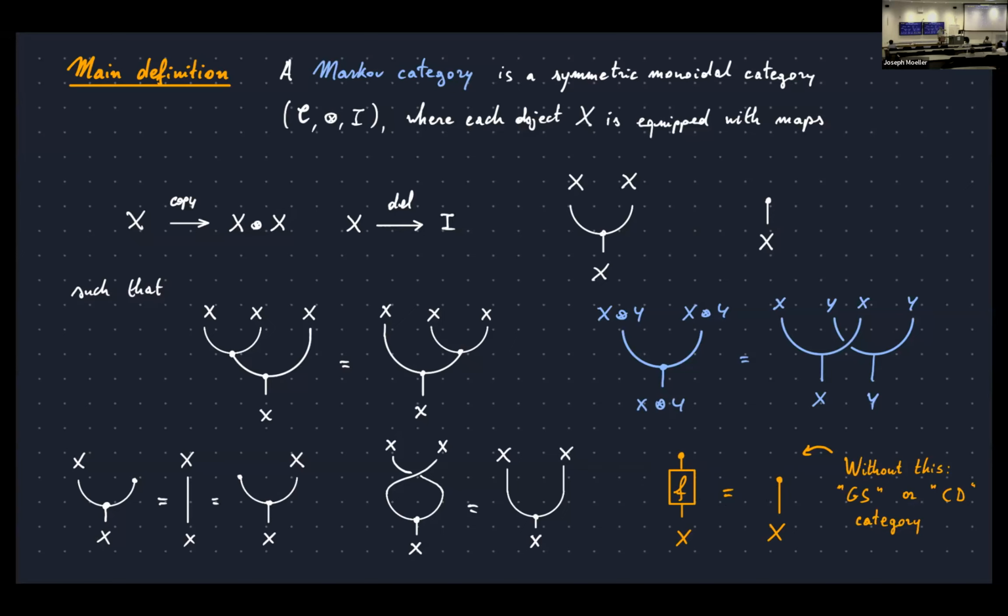Yes, there is a question. Sorry, how do you interpret this one? Oh, that's telling you that copying the tensor product of two objects is the same thing as copying both separately. At the same tensor product diagrams. Yes, the juxtaposition in the string. Yes, thank you. Oh yeah, feel free to interrupt me with any questions, especially here in the beginning.